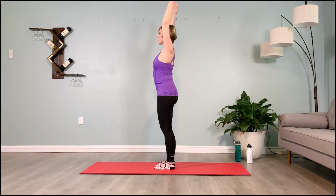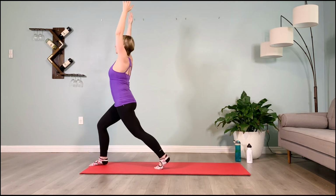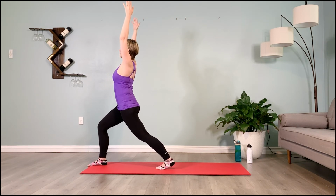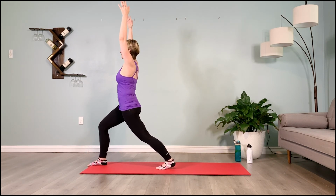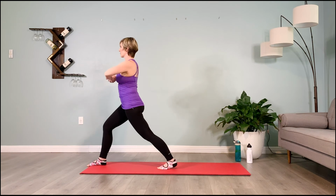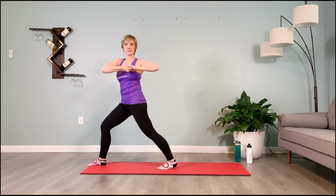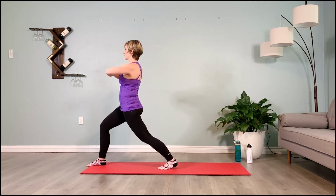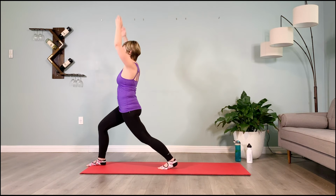And we're going to step our right leg forward into the lunge, holding that lunge. Now, if you struggle with the balance or if having the arms overhead for a long period of time bothers your shoulders or your back, you can always take choir arms. I'll turn and face you. They look like this, pulling out. And you can switch. Every time you switch lunge, you can switch the top hand. So your choice, choir arms or arms overhead.